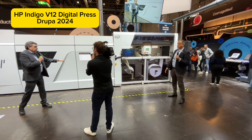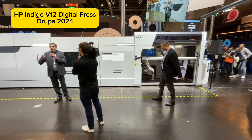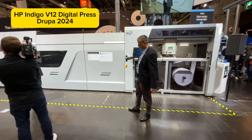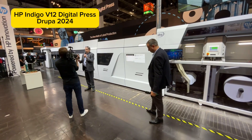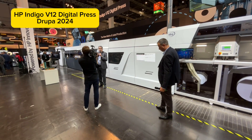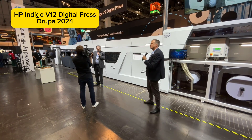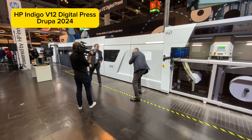Once the web is fed into the press, one of the main benefits of Indigo Print Technology — LEP and LEPX — is our ability to print on any material. We're talking half-mil unsupported film, up to 18-point board, and all types of media in between: uncoated and coated papers, synthetics, films, pressure-sensitive.